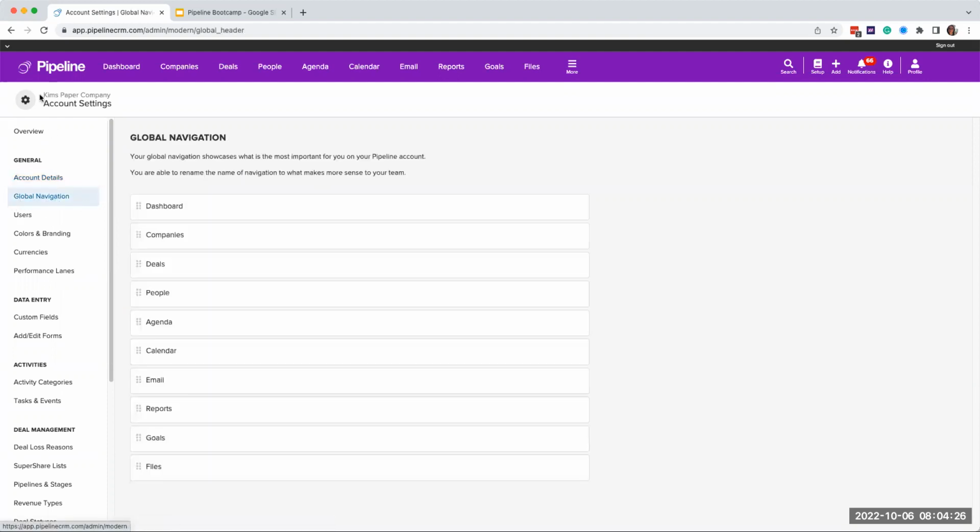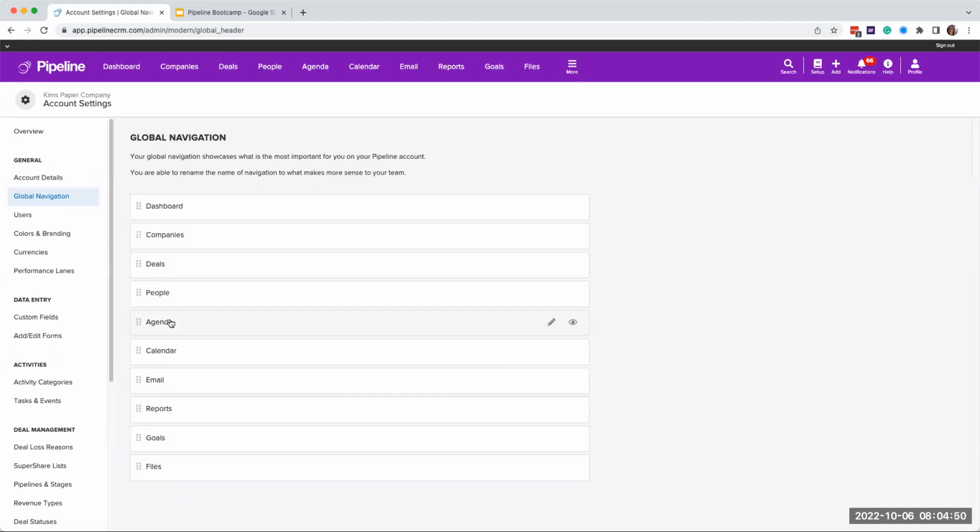Global navigation is your global navigation bar here at the very top of your screen. This section allows you to edit the naming of these tabs, as well as hide tabs that are not applicable to your business. Just recently, this past week, I hid all of the tabs below agenda. So agenda, calendar, email, reports, goals, and files for one of my accounts.